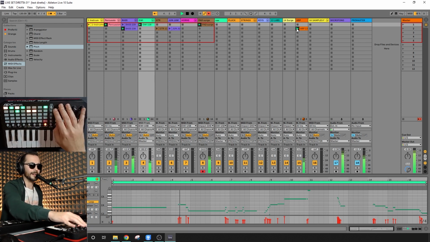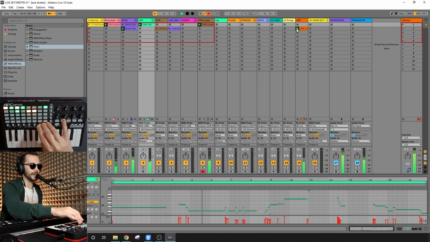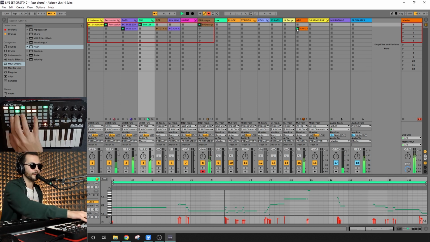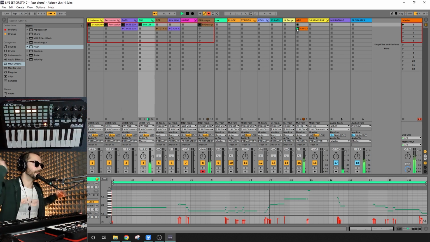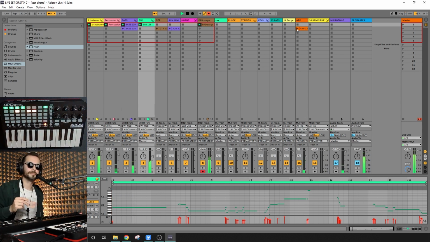it was time to add the real drums. And once the drums enter the scene, there is no coming back. If you play an ambient song, once the drum enters, especially the kick, there is no way to stop the train.